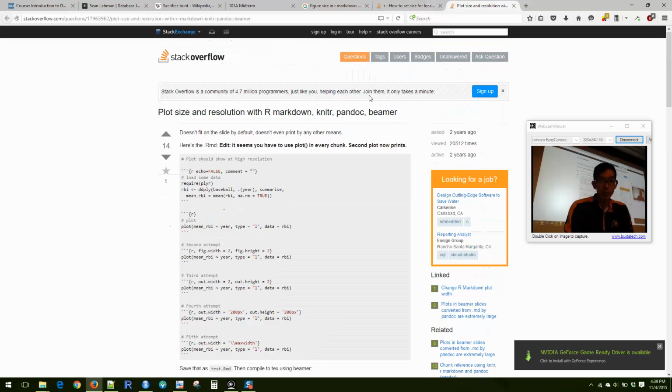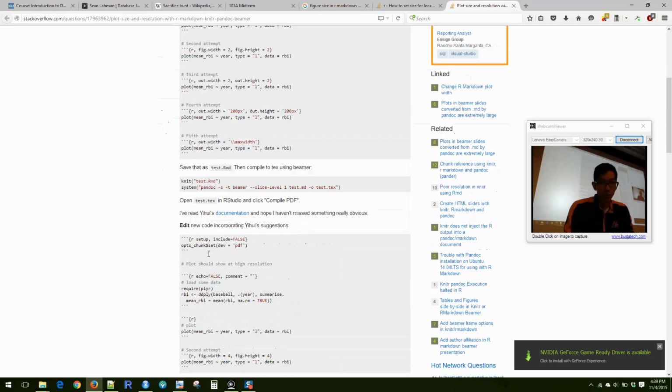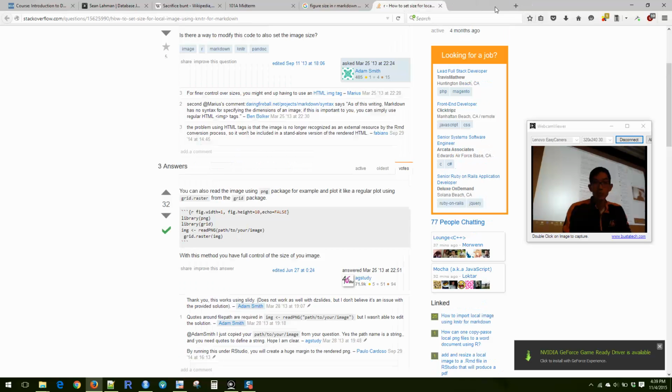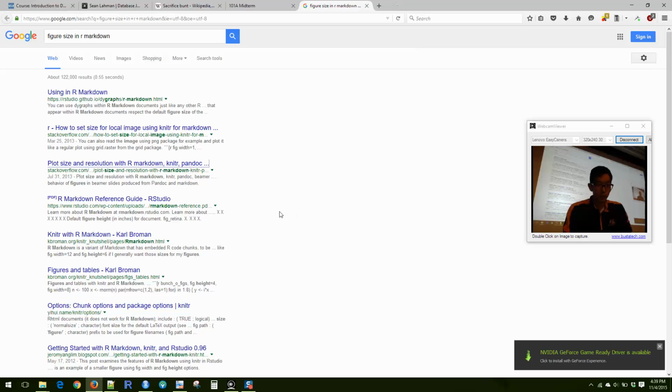You can post your question on Piazza, and I'll try to answer it. But yeah, if we're trying to resize graphs, that's fine. But you're not going to be printing these out. You're going to be submitting your R Markdown and HTML files. So it's fine, I can keep scrolling down. That's no issue.